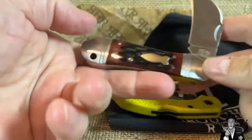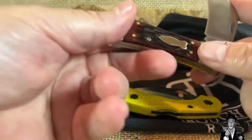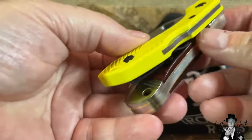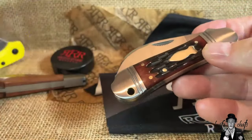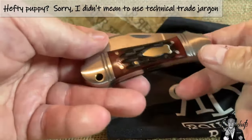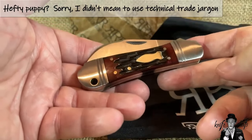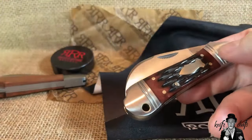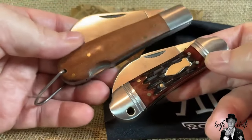Now, this is not a liner lock or a back lock. This is just a slip joint, which also means it's legal to carry in more places. But it's about the size of a dragonfly. Weight-wise, it's definitely not, because this thing is definitely a hefty puppy in the pocket. Well, hefty if you consider 3.5 ounces or 100 grams heavy. So, yeah, it's going to be heavier than a dragonfly. It's even heavier than this knife, probably, but it's smaller and more compact.